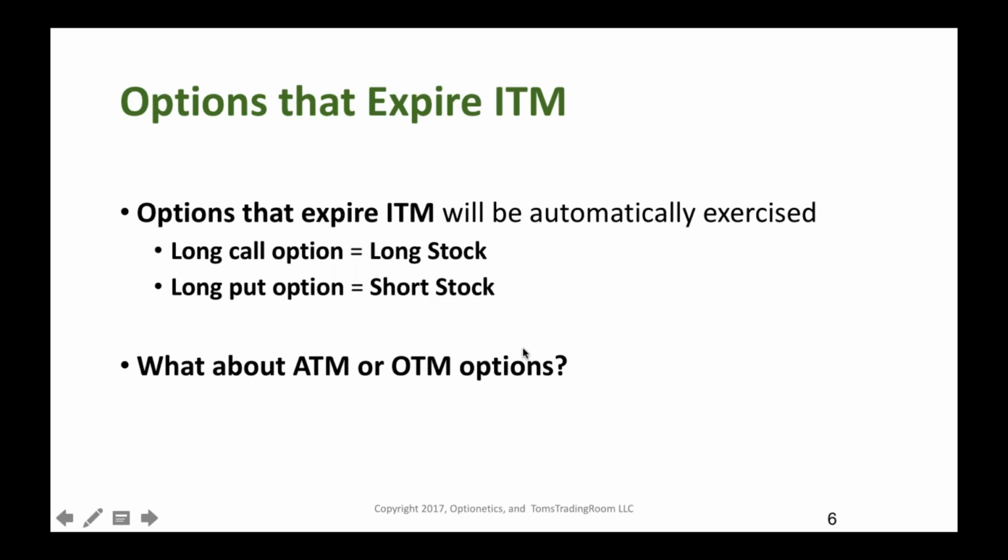Now, options that expire in the money. And I know some of you have had this happen to you. If you have an option that expires in the money, if it's a call option, you're going to end up with long stock the following Monday. If it's a put option, you're going to end up with short stock the following Monday. Now, the good news is most brokers are going to email you and call you and they're going to bug you and tell you, hey, expiration's drawing near. You need to do something.